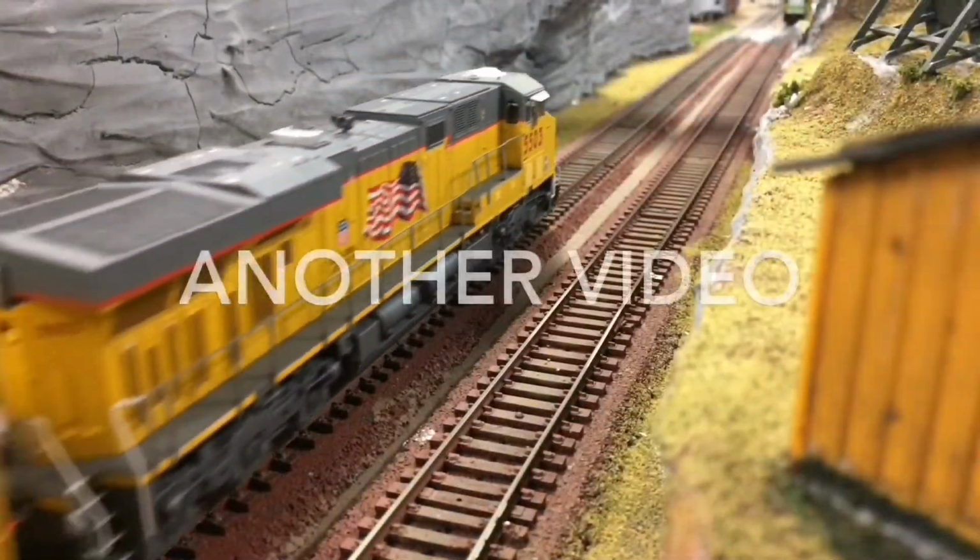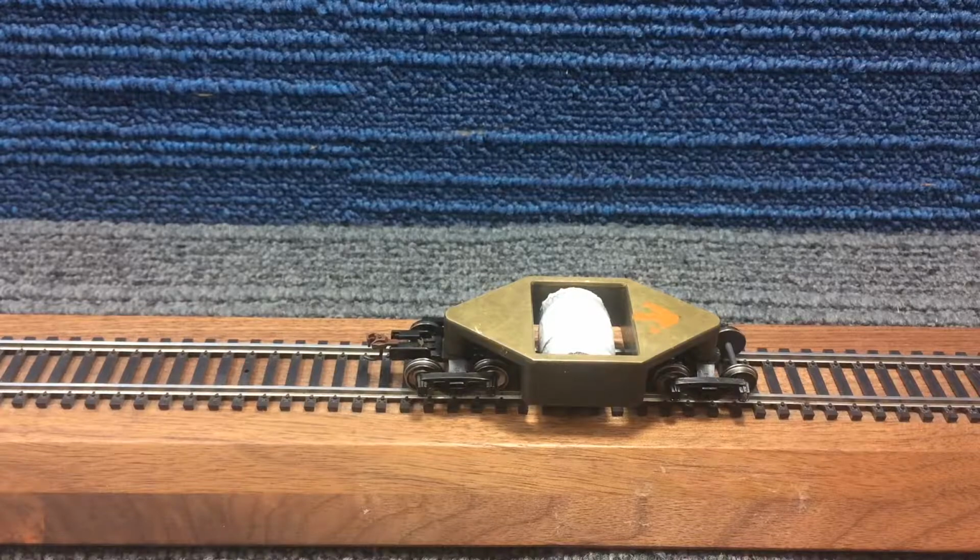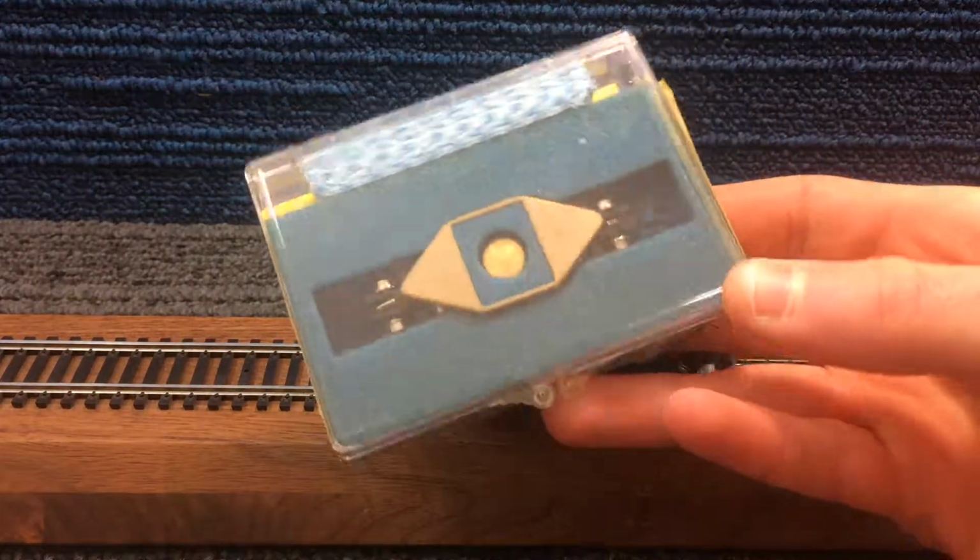Alright, so today we're going to be doing a review of probably the most expensive piece of rolling stock I've ever touched. This is the review of the Centerline Products Brass Track Cleaning Car. MSRP on both HO and N scale ones is $89.99.